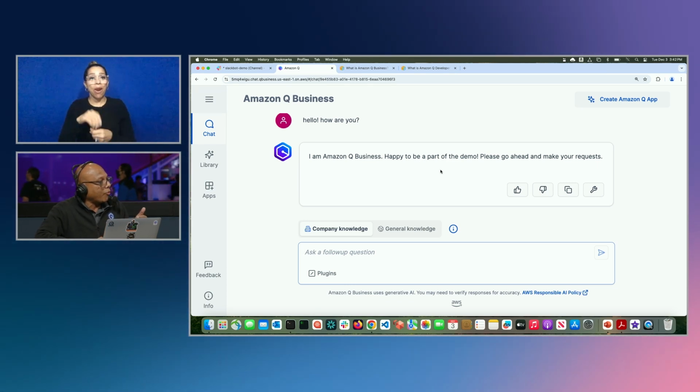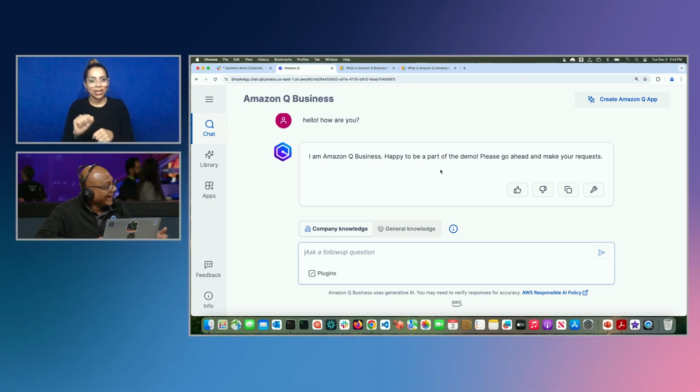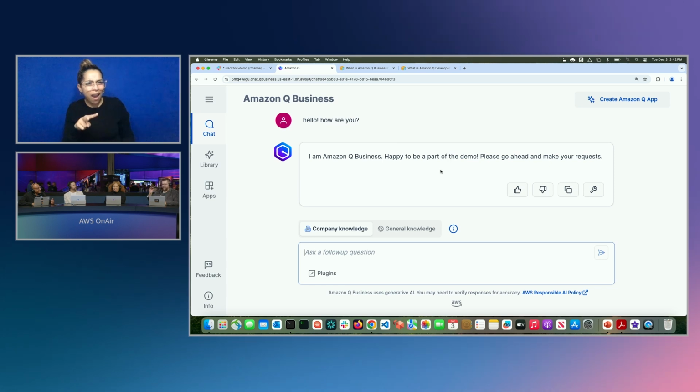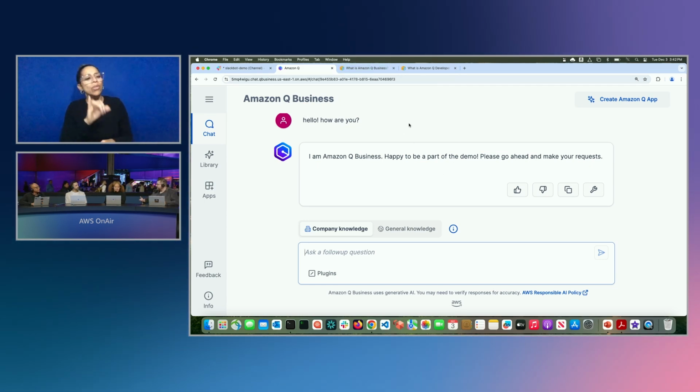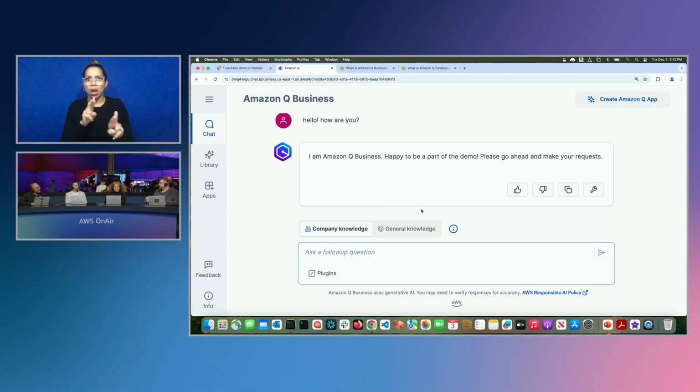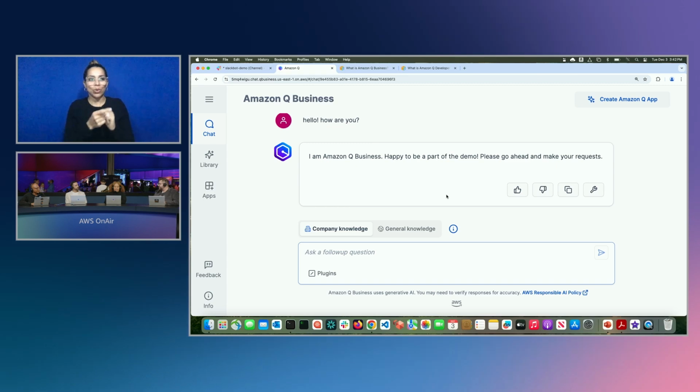So what I have done is that I have actually defined a guardrail. Let me see the prompt, the full prompt behind it. Yeah, so I have just defined a guardrail. Whenever somebody says, hello, how are you? It is going to say, hey, I'm happy to be a part. So it is actually doing a topic control. Yeah, and that makes sense here in a demo, but if you're a customer service representative, you would have it respond accordingly, how you want your messaging to come across as a customer service rep.